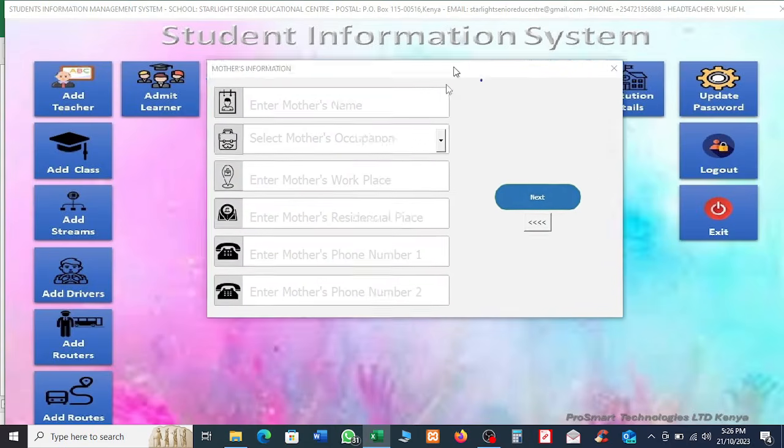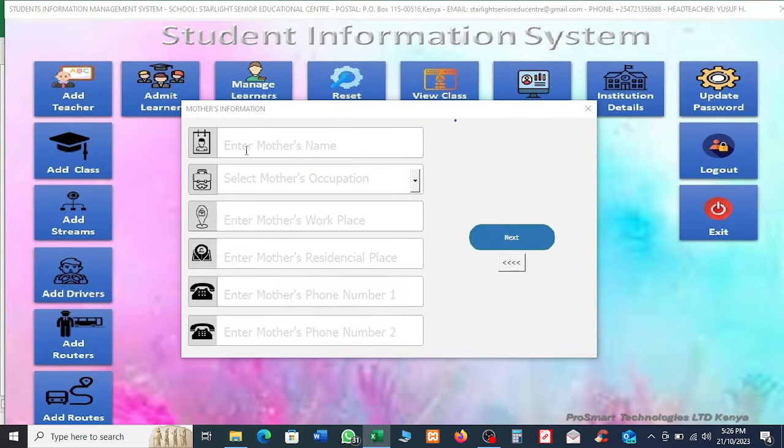This one, as you can see, is for mother's information. So enter mother's name. You can say Barreta Jane. Select mother's occupation, maybe teacher. Enter mother's workplace, maybe Nairobi.